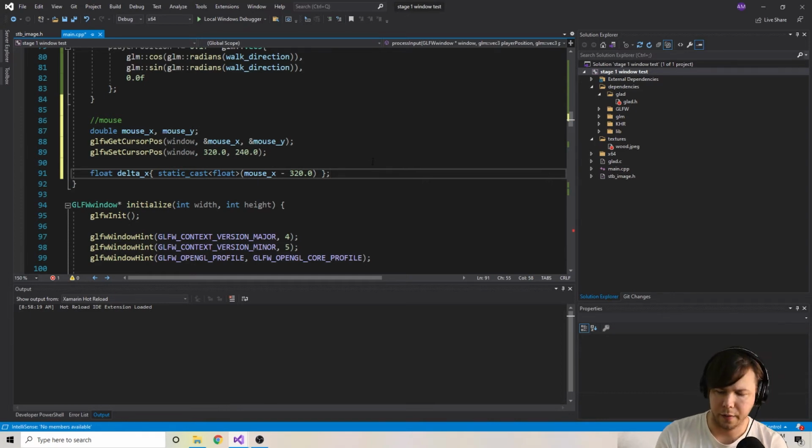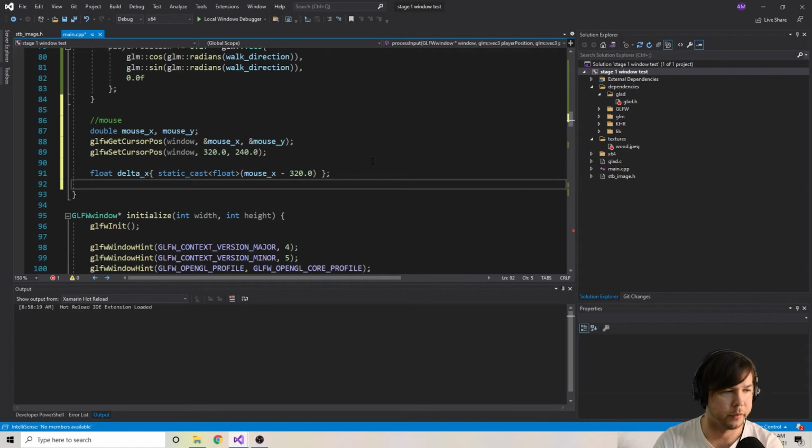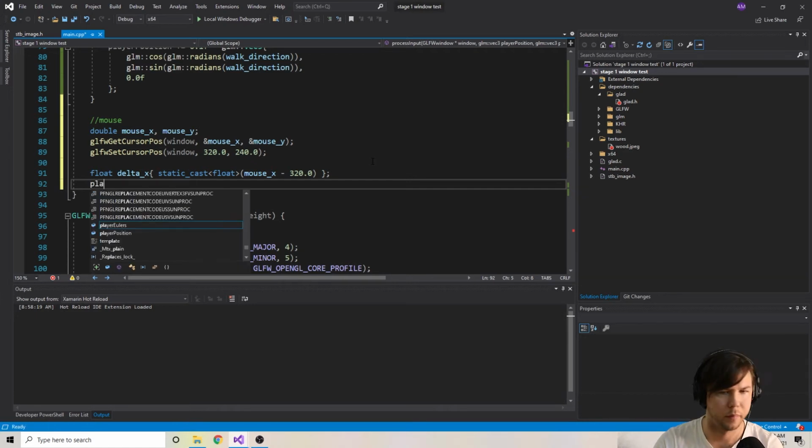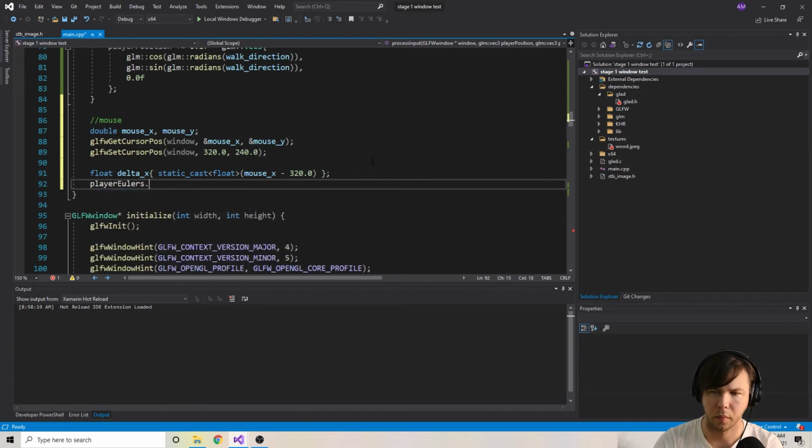So we've got that, and then the X position will be used to set the angle of the player. So we'll go around the Z axis.